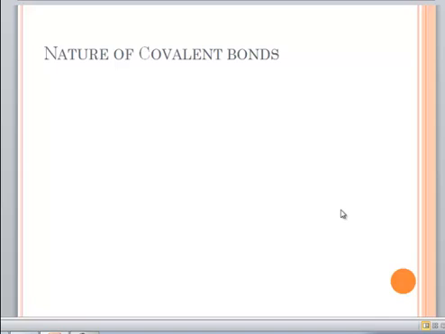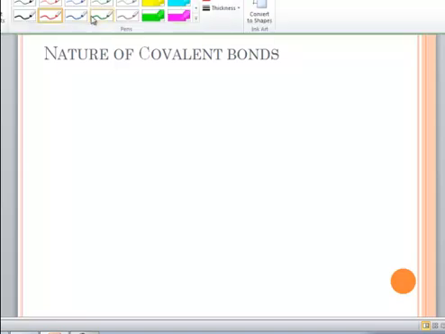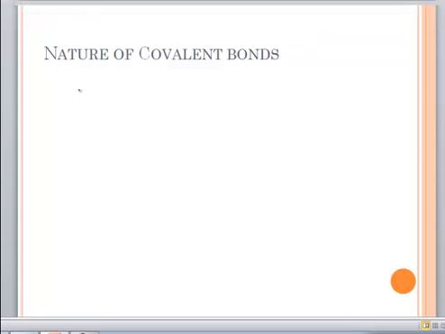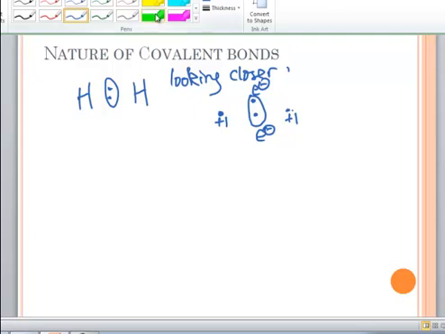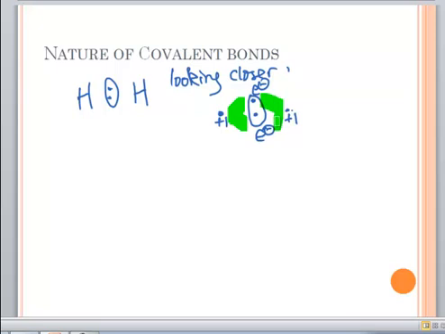And now we would like to take a look at much more detailed information about valence electrons in covalent bonds. Let's bring back the hydrogen atom. So what we have now is a hydrogen molecule, this hydrogen and that hydrogen. If you look closer, this is the hydrogen nucleus, and this also is a hydrogen nucleus, and that's the valence electron. What will be the interaction between this and this? The nature of the interaction is still very strong.